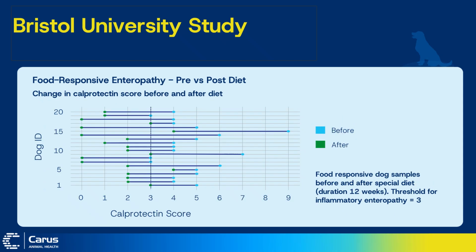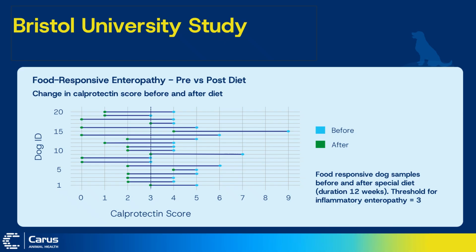Here are those same dogs individually split out, and you can see 100% of them had a decrease in their fecal calprotectin score, with 75% of them falling within the normal and borderline range. The pre-diet mean score was 4.7, and the post-diet mean score was 1.7, confirming that intestinal inflammation subsides following effective dietary intervention. Now, I just want to draw your attention to the line of the number 15.